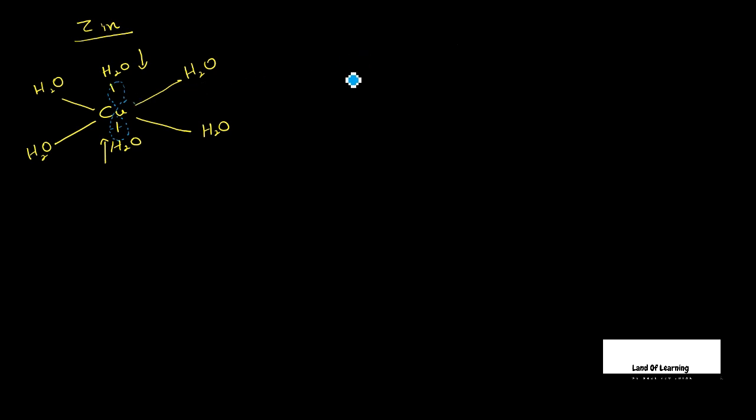So what we have is two energy levels, right? Here we have dx squared minus y squared and dz squared. Here we have dxy, dyz and dxz. But now what happens is, when these two ligands are coming towards the metal center, the dz squared orbital will be destabilized. It will have a higher energy than this specific orientation. But dx squared minus y squared, look at this, it will have a lower energy compared to this one. Why?